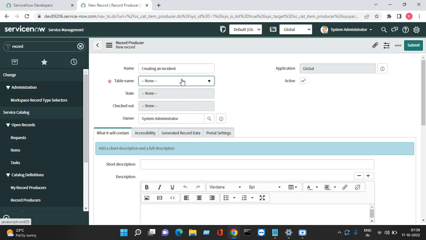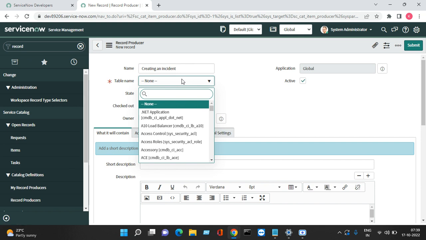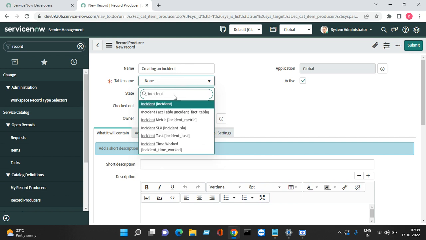It is asking for the table name. We can select the table name as incident.